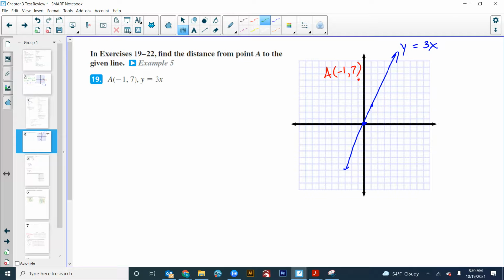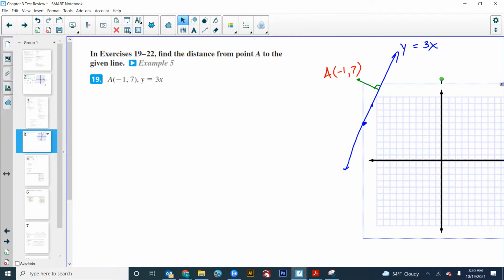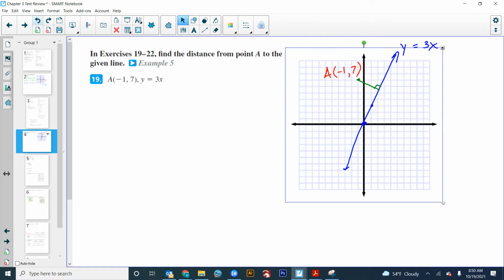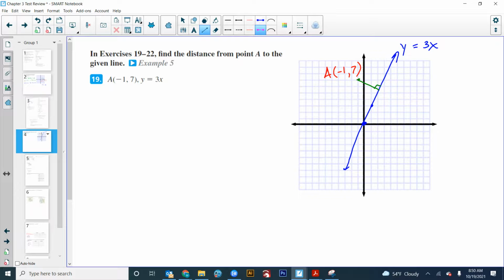So Alana, can you agree that the distance is going to be about the length of that segment? And again, I'm just eyeballing it, but it's about the length of that segment, correct? So again, the process is step 1, write the equation of the perpendicular line. This whole line, find out where they cross to get the point, and then find the length of that segment.